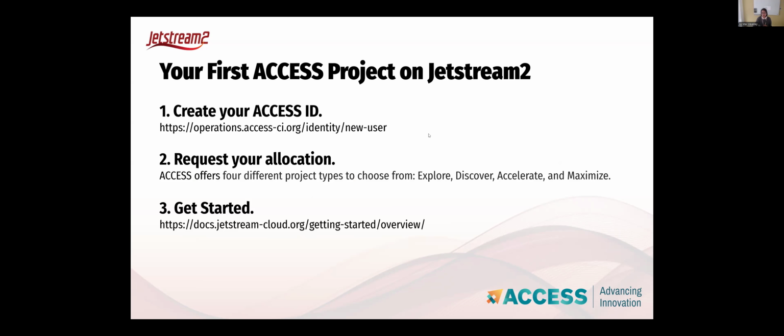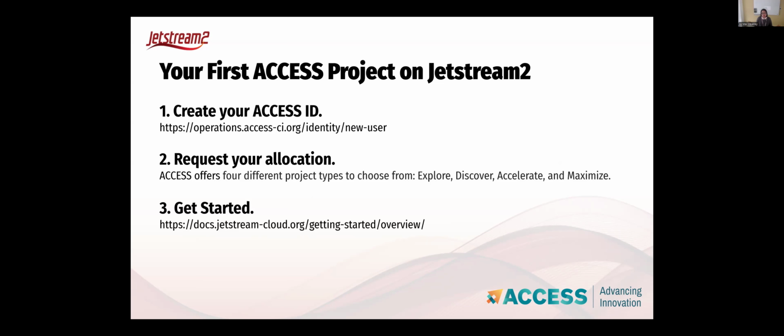There are 2 ways of doing that, which are to log on using your home institute's login, or to create a whole new identity. We recommend the second way to do that. It's just a little bit more foolproof and doesn't require you to sign in through your university and have some duplicate IDs out there. So we recommend the second way of creating your Access ID. Just navigate to that page and create one. You'll have to scroll down a little bit and go to the second point, but just follow those instructions and you'll have your Access ID created in no time, as Ben mentioned.